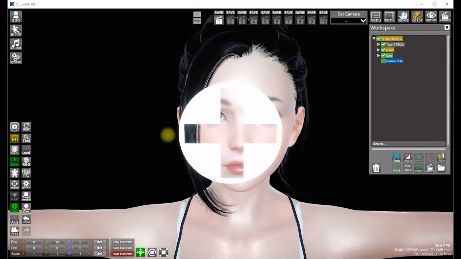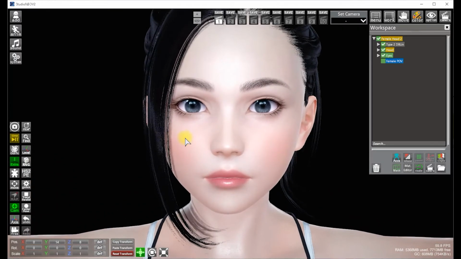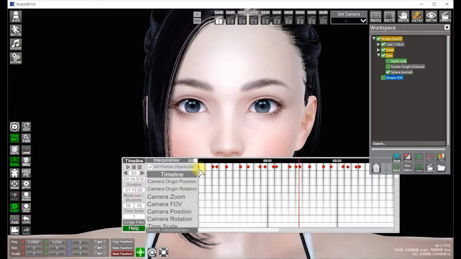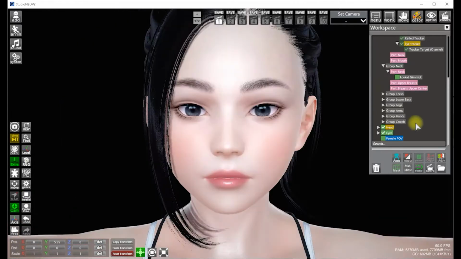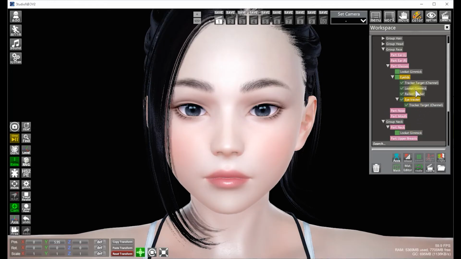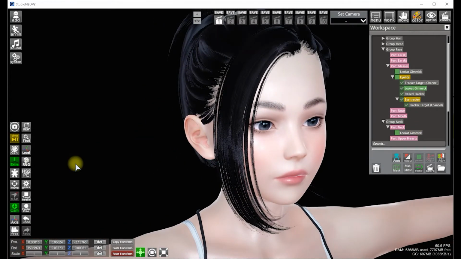They also have idle animations. The eyelids are tracked to follow the movement of the eyes. It makes them more realistic. You can adjust the intensity by moving the look at gimmick inside eyelids back and forth.